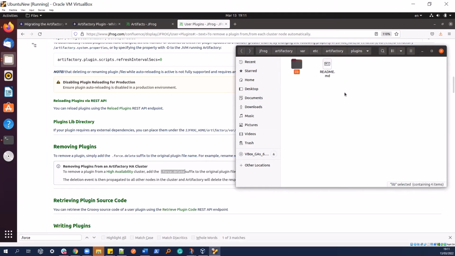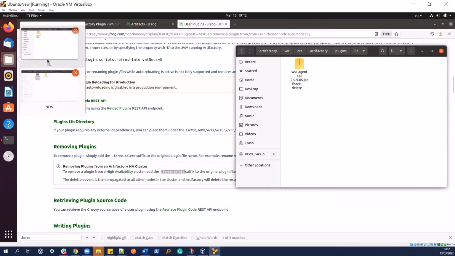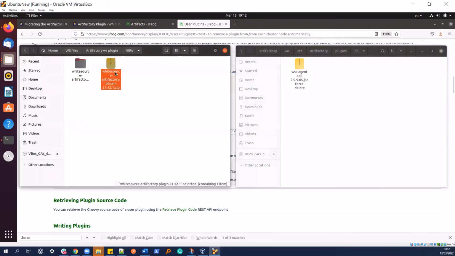As you can see, the files that we've previously edited are already gone, and these files would be deleted one by one. So the next step would be to go ahead and find the file that we've previously downloaded, which is this file right here. I've already gone ahead and extracted it. So this is what we're going to be getting.